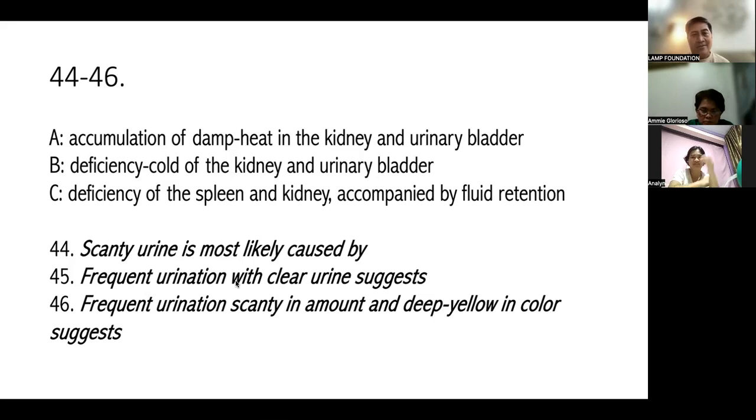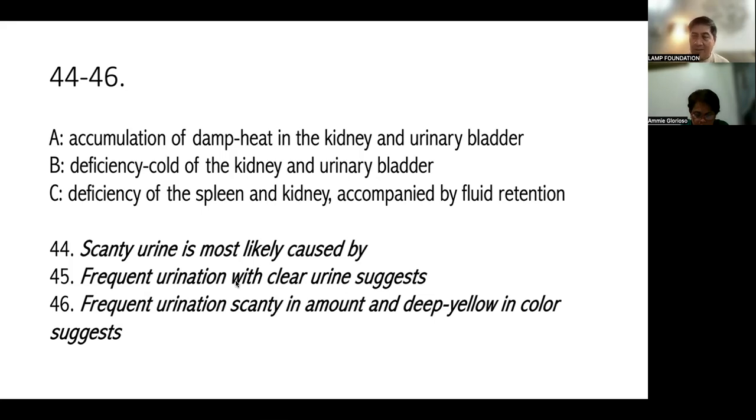Okay. So yon ha. Okay, ang spleen kasi, for the spleen to perform its function, kailangan siya maging yang. Okay? Saan kinukuha ni spleen yung yang niya? Sa kidney yang. So, ibig sabihin, pag mahina ang kidney chi mo or kidney yang, this will lead to a weakening of the spleen. Do you agree? Yes? Ma'am Lane? Yes po, Doc.